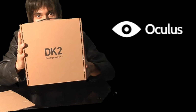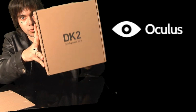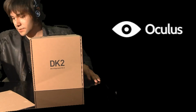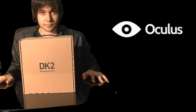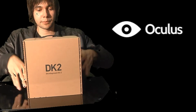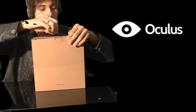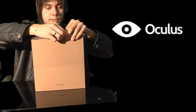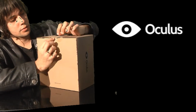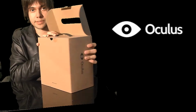And finally here, it's the DK2. E finalmente aqui o DK2, vamos abrir ele, nosso DK2. Ele veio numa caixa de papelão, ao contrário do DK1, que vinha numa caixa bem bonita, numa maletinha. Então vamos abrir. So, let's open it. We take this, first take the seal out. Okay, and it's opening it here. Open, good. Whoa, wrong side.